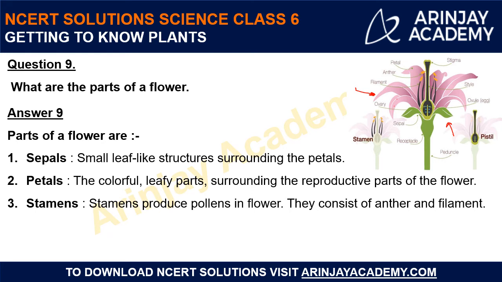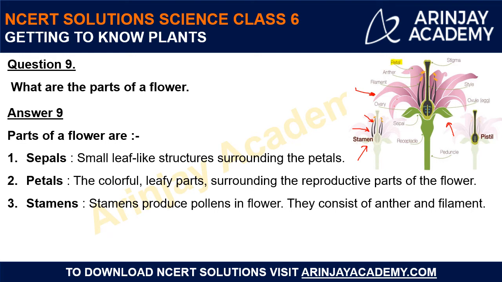So now let's understand. For more simplification, a separate image of the stamen has been given to you, at the bottom left you can observe. In the stamen, observe that there are two parts. At the top also it has been shown. The yellowish part at the top, children, is called the anther. Okay, it is also given above in the top figure, and this black thread-like or strand structure is called the filament. So filament and anther together comprise the stamen.